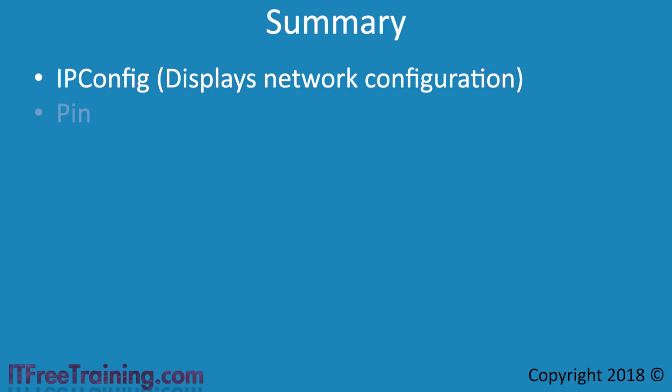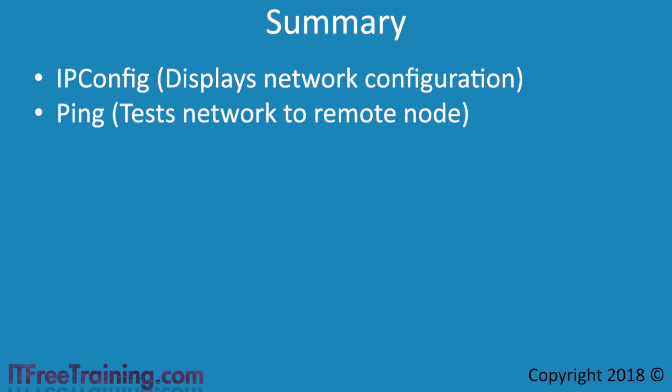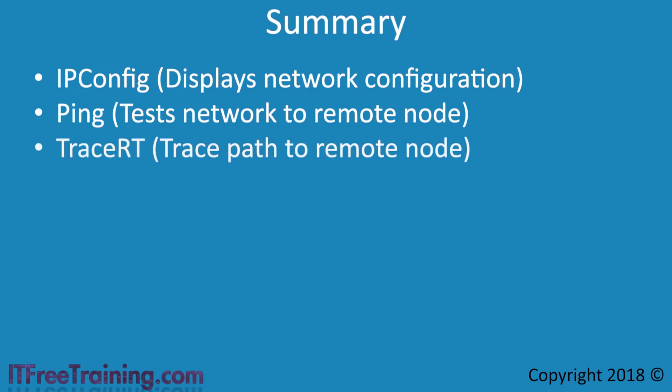The next command was the ping command. The ping command is one of the basic tools that is used for troubleshooting. If there is a problem with the network, the administrator's first step is often to ping the other network. In a couple of seconds, the administrator can tell if there is a problem with the network between their computer and the remote node. The next command was the traceroute command. This provides the administrator with a list of hops between their computer and the remote node. This is useful for the troubleshooting process because it can pinpoint where a problem in the network may be.